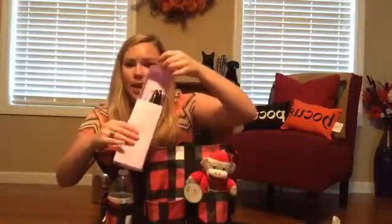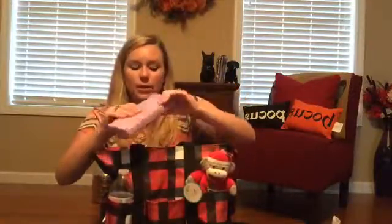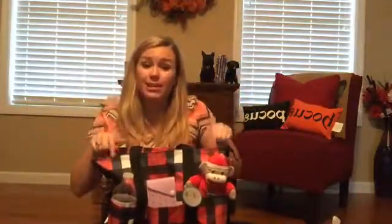The other thing that I have in here is this little pencil case. And the reason that I have that in there is to illustrate that this bag makes an awesome office on the go. So we have this really cool product, and you've probably seen it in one of my previous videos, which is called the Fold and File. And it is a file system, and it actually fits perfectly inside of this bag.